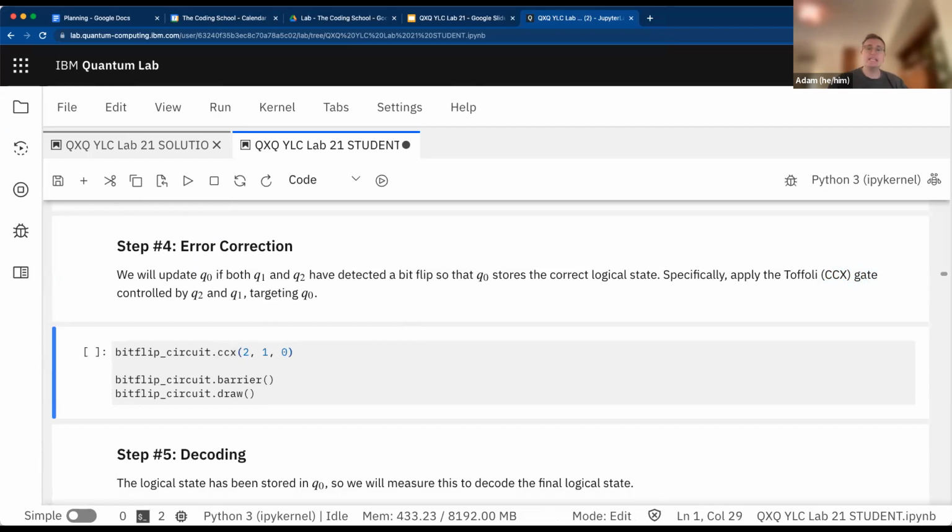So this is a 3 qubit gate, meaning we have to apply this to 3 qubits. We have to tell Qiskit which 3 qubits we are applying this to. Again, this is the first time we're seeing a 3 qubit gate, so it's okay if this is a little more confusing.